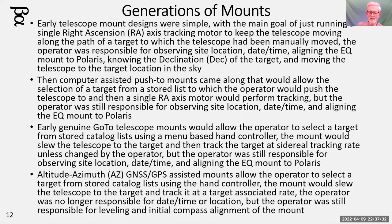So now we get into generations of mounts. I won't go into all the text here. This is if people want to pause the video and read it. I will show you this.